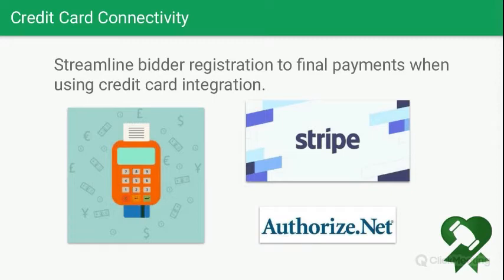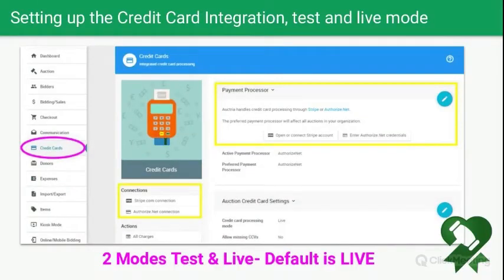In each case, the credit card numbers are saved securely with the payment processor, and only a token is saved within Auctria. Each are completely integrated and give you the safety and security and peace of mind that you're looking for. Okay, so let's talk about how this looks inside of Auctria. Here's the high points on the platform that you want to take note of. You need to be able to collect payment after the auction concludes, of course. So therefore, setting up credit card integration is required for an online auction.